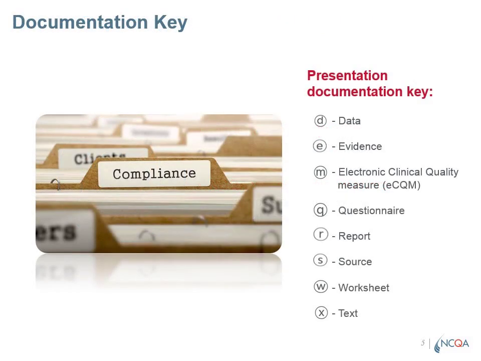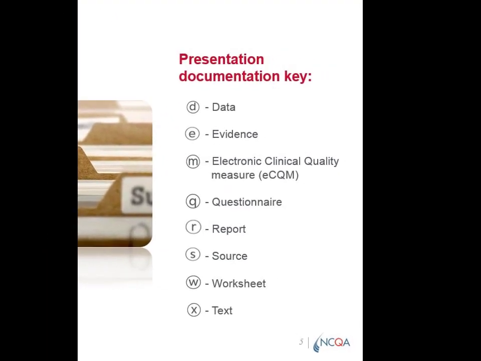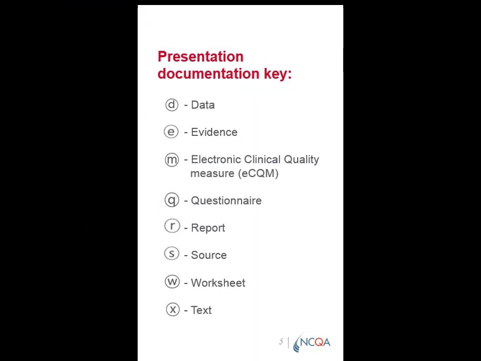So what type of evidence are we looking for during annual reporting? Since there is no virtual review during annual reporting, practices submit data, answer questionnaires, upload reports or other documents to meet requirements. You'll see icons throughout this video that indicate the type of evidence suggested for each requirement.